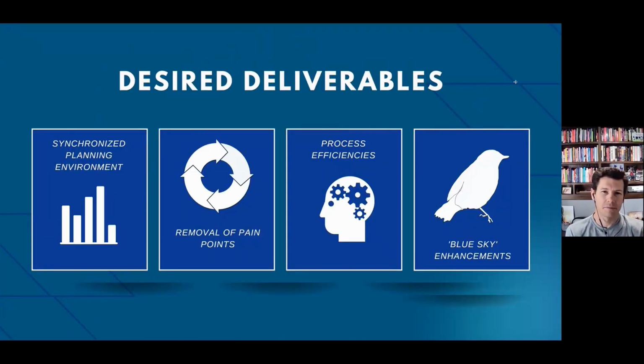Next, desired deliverables. One big deliverable that most folks are looking for is a synchronized planning environment, especially if you're coming from the world of Excel. You get the big benefit of everyone playing out of the same playbook, having a centralized data repository. So all of the planning data will be coming from the same hub. Right when you put data into a cell and press enter, that is available to your coworker in another department and summed up to the grand total level at the top level of the organization. That is a big deliverable that most clients are seeking.